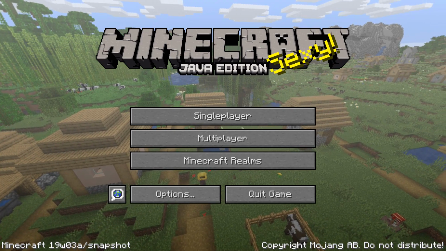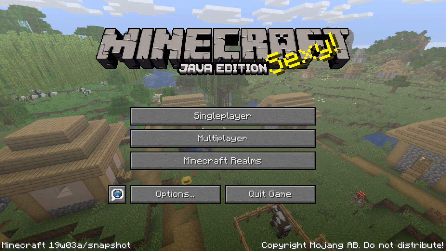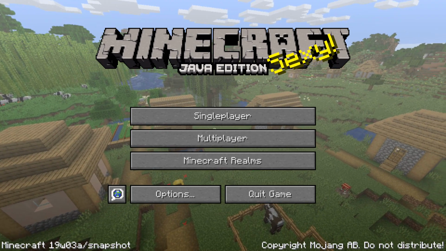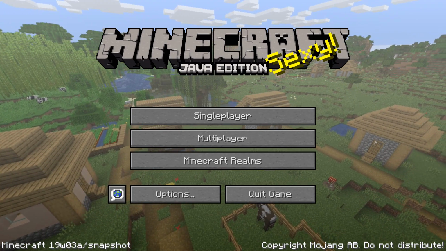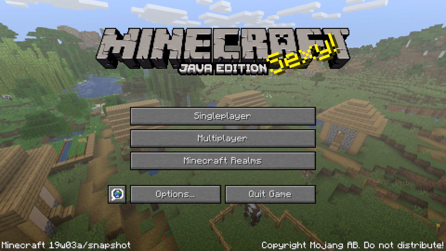If you want to try this version out, remember that snapshots are experimental versions, can crash or corrupt your world, and once you upgrade a world to a Minecraft snapshot, you can never downgrade it back to a previous version. So if you play this version, do so on a test world or on a backup of your world.